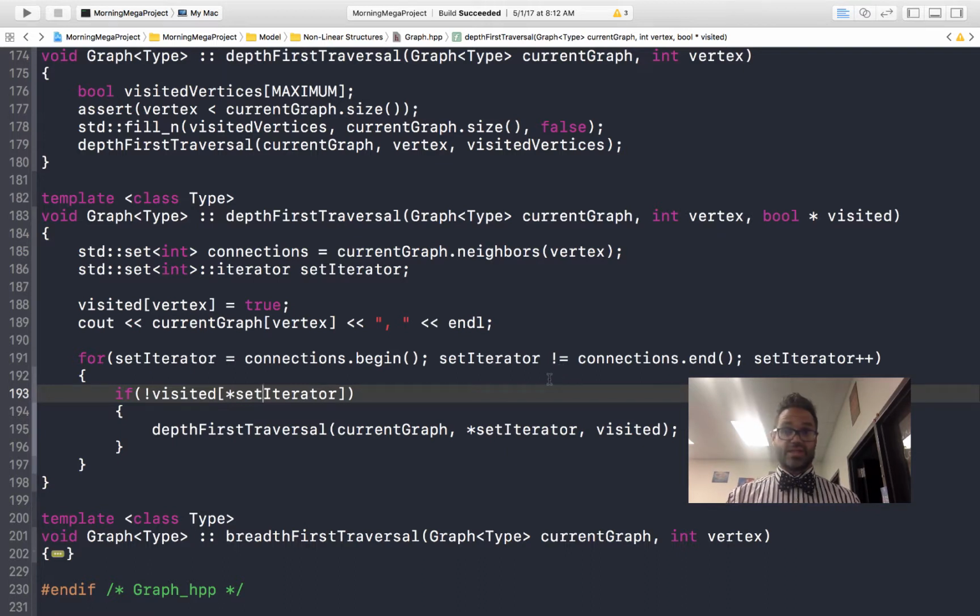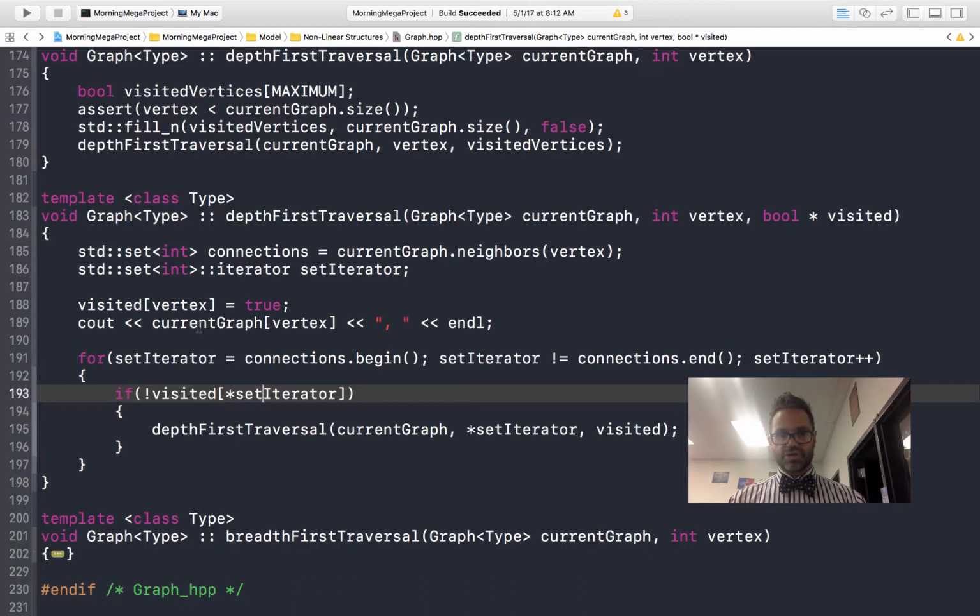And then grab that and go through and iterate through that structure, that set's connections. And if we haven't visited a spot, we'll go through and recursively do it. And again, we'll break out, come back and get that spot, and go back in and recursively go through. And that's where that depthFirstTraversal, we're going to go as deep as we can, keep on going deeper until we get to the spot where you start breaking out of the recursive call and print those out. And that's where we go for that.